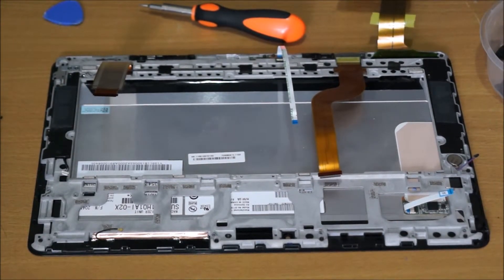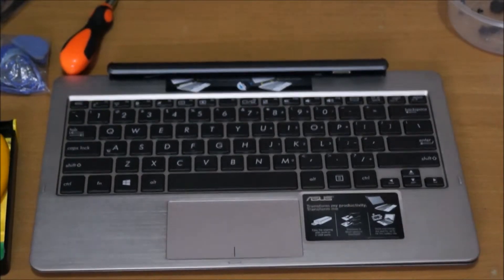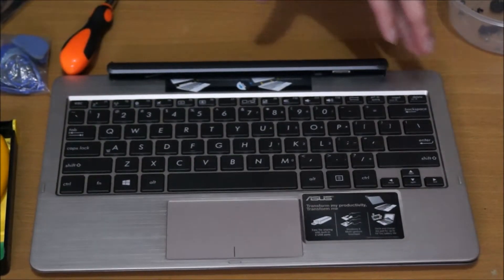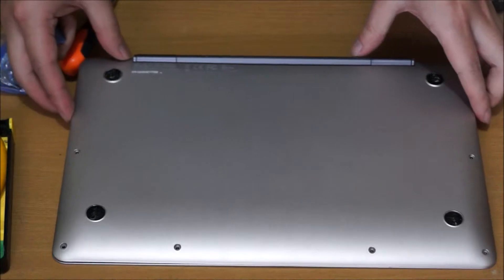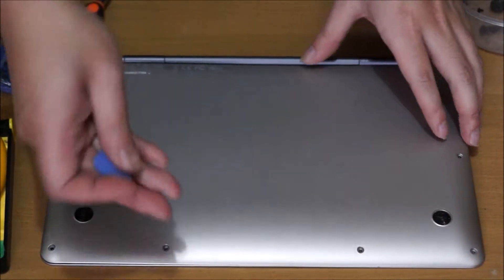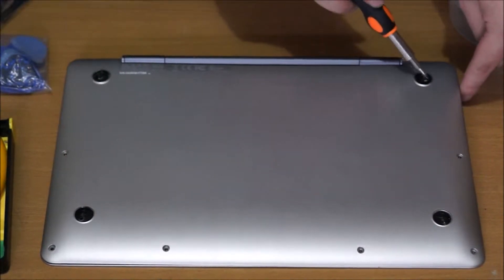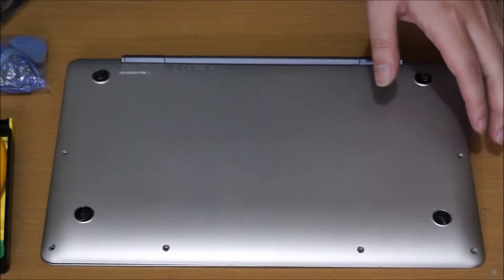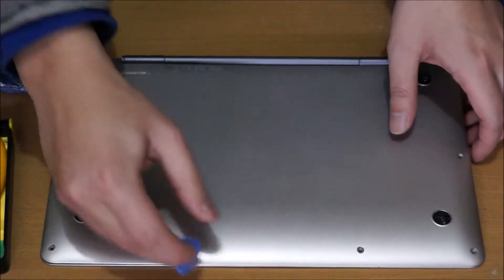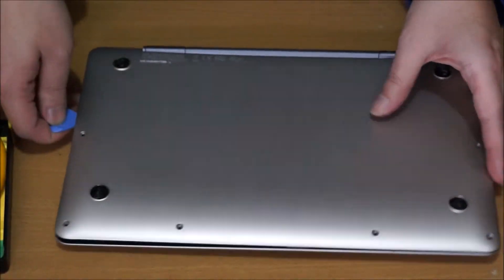Now I'm going to move over to the keyboard to remove the back and the battery. Here's the keyboard — you're going to need to flip it around. There are six T3 screws on the back, and also there are screws under the feet — four of them — which you can use your Phillips head screwdriver for. The feet are not all the same; a foot can't just go in any hole, so look at the feet carefully before you remove them. Use your prying tool around the edge to pop off the back.